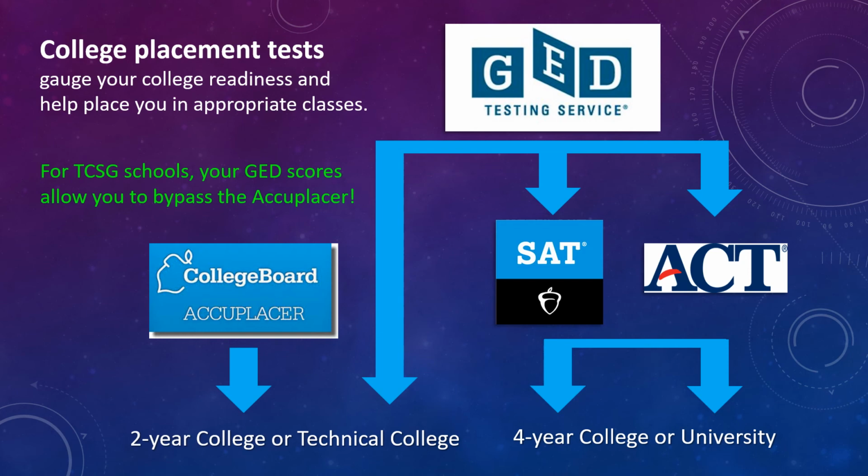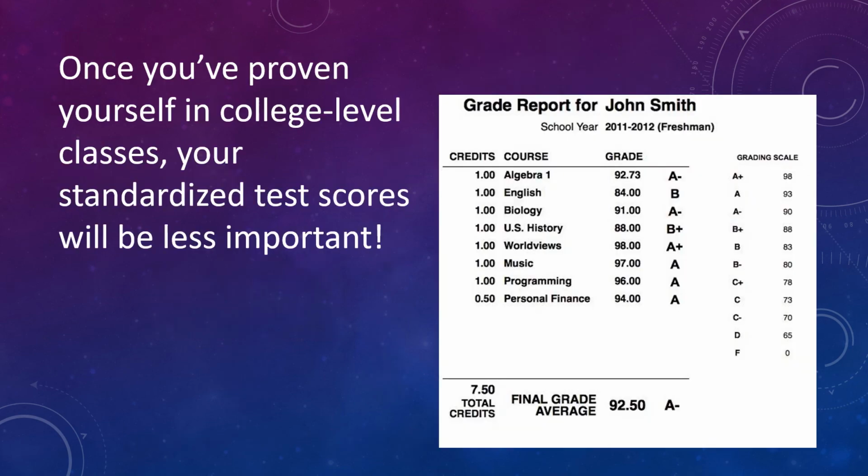If, however, you want to move on to a 4-year college or university, you will need to take college placement tests like the SAT or the ACT so that you can demonstrate how well you have mastered college-ready scores. If you do choose to further your education, you'll find that all of these standardized tests won't matter so much anymore once you actually get there. All of those tests are designed to determine whether or not you're ready to do college level work or what level of college level work you may be prepared for. But once you get there and start earning grades, those grades will be more important than any test scores.